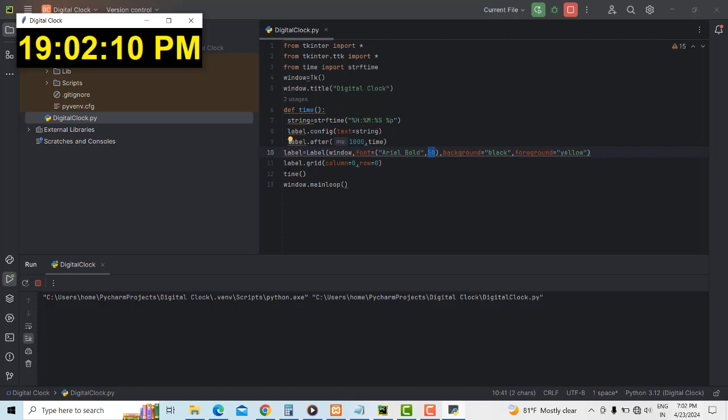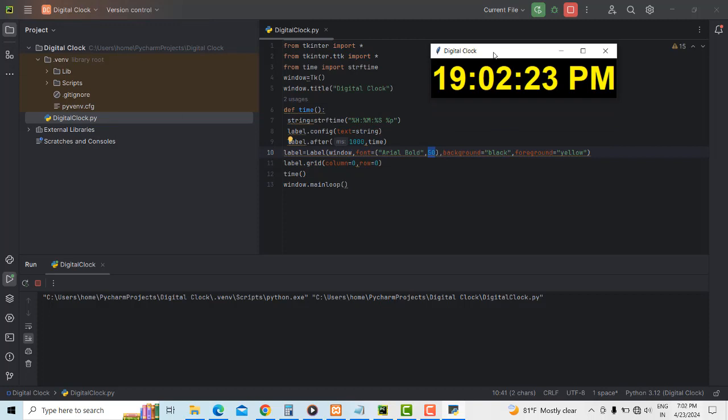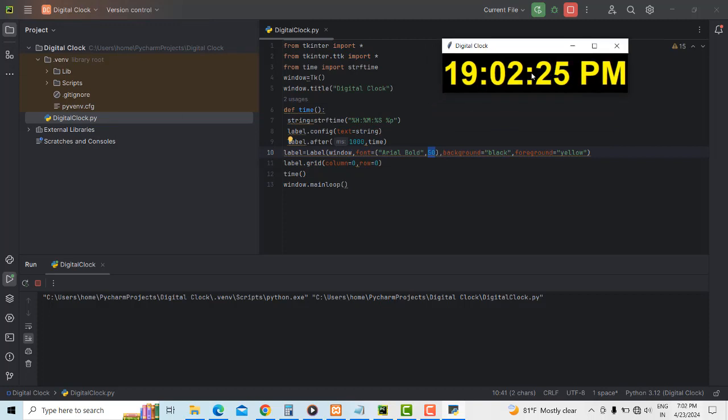This is the label grid, column 0 row 0. This is the position where your clock will be displayed. We have to tell the GUI application where your label should be displayed. Column 0 row 0 means it would be displayed in the first row.